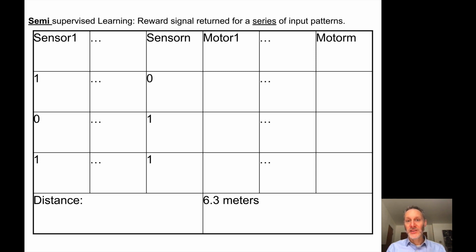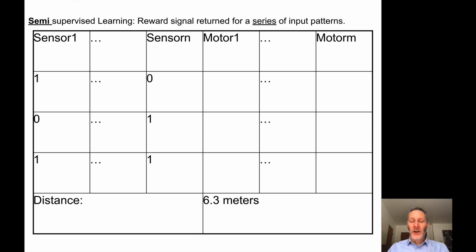From now on, we're going to just talk about evolution in this class, or evolutionary algorithms, or evolving robots, or evolving artificial neural networks. But these evolutionary algorithms are often seen by the machine learning community as semi-supervised learning algorithms. Why is that? In the case of a robot, for any given pattern that falls on its sensors, we don't know what its motors should do. That's what we want the evolutionary algorithm to figure out for us.